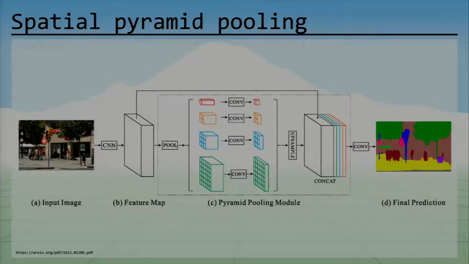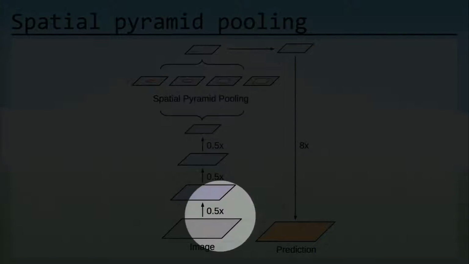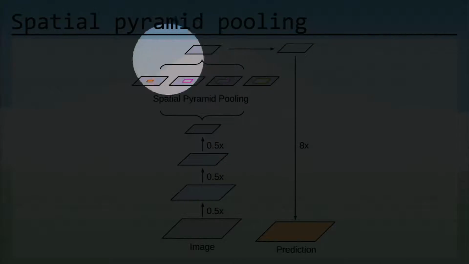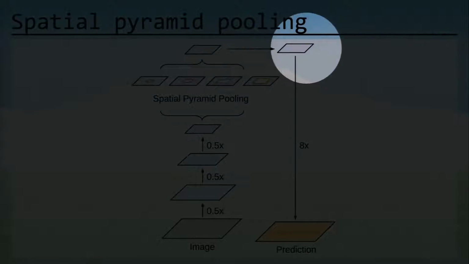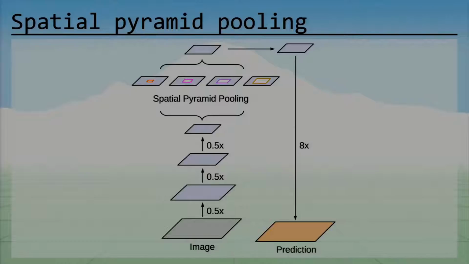So this spatial pyramid pooling you can include in these segmentation architectures, where we basically have the same kind of thing here. We have an image and we run it through some convolutional layers. We have some feature map. We do spatial pyramid pooling, which takes care of looking at that feature map at different scales. And then we output some prediction for our segmentation mask, and we do a large upsizing operation to get back to our original size of the image to predict all of the pixels in this image.